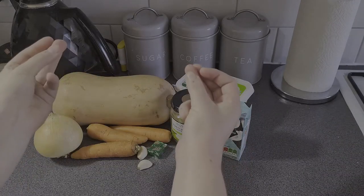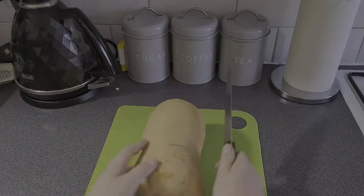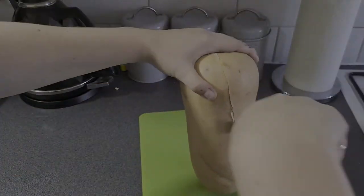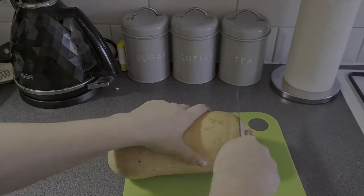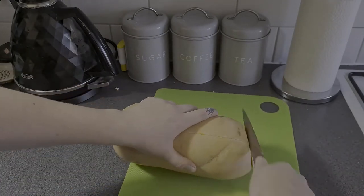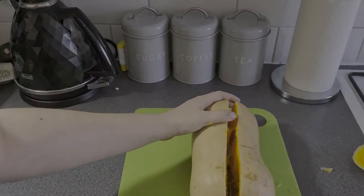We're going to go straight into cutting this butternut squash in half. We're going to roast it because it will make it easier to scoop out later on. This is incredibly hard to cut — it's very thick, so if you need help, please get help. Traditionally, Mabon is a great time to show off how well the crops are done, so there's really no better way than to celebrate with eating food.